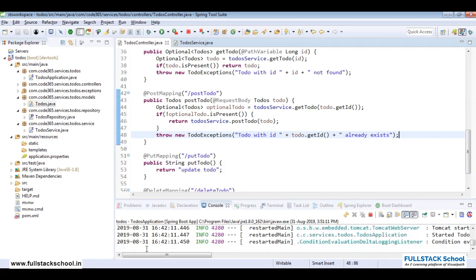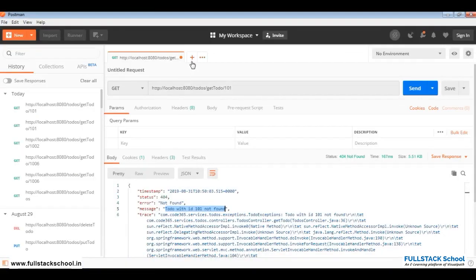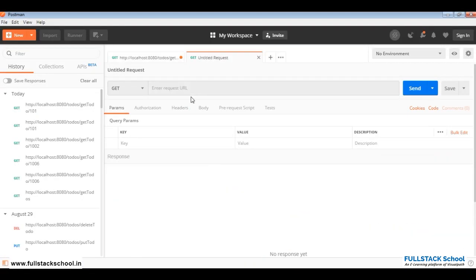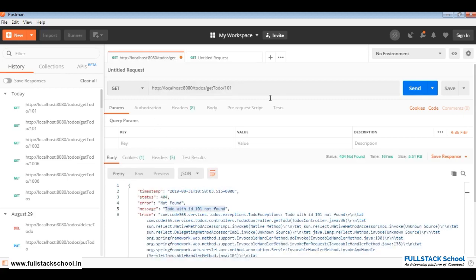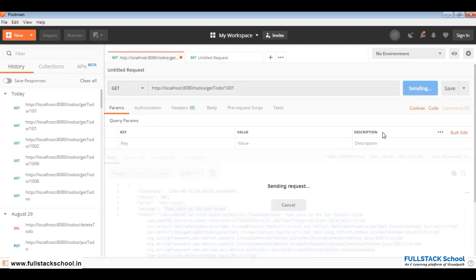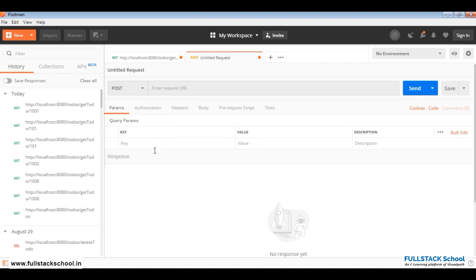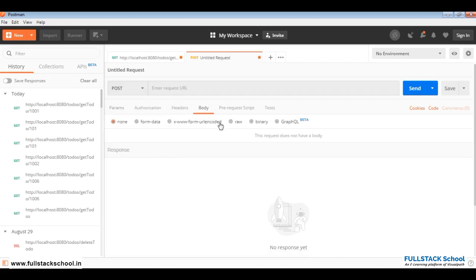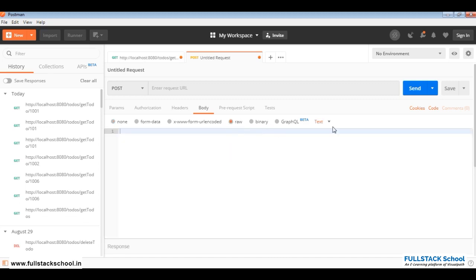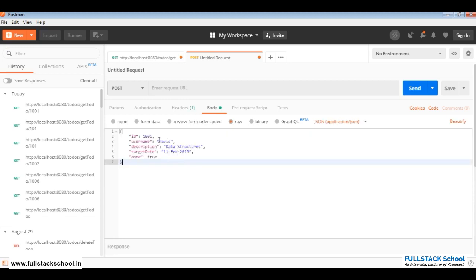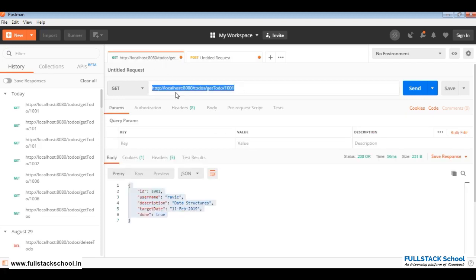Let's try to insert. I open a new tab and copy a proper value. I'll copy all this, and here I say post and pass it as a body raw, and this should be application JSON, and I pass the same information, and let's see if we can insert the existing record.